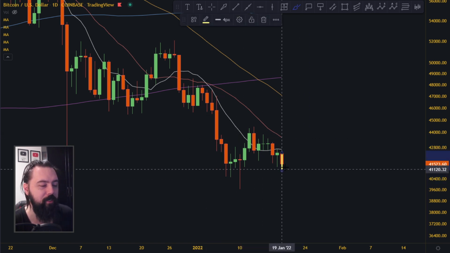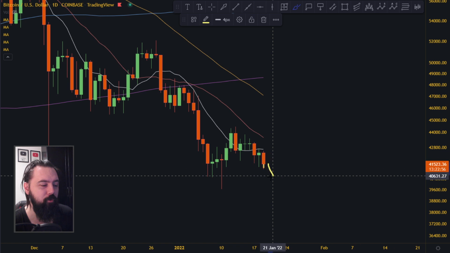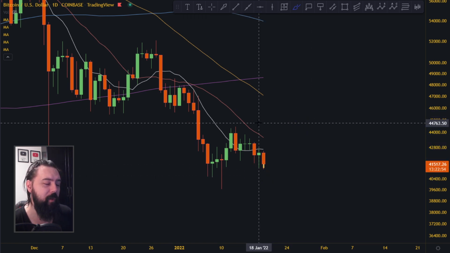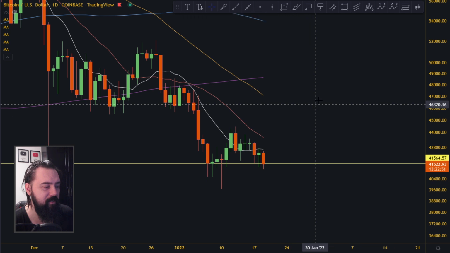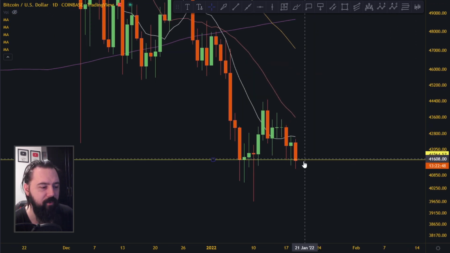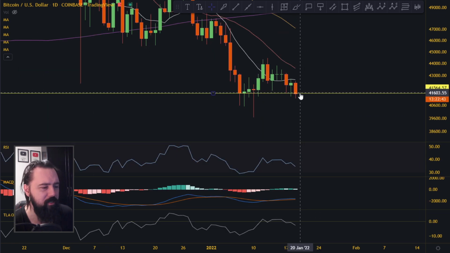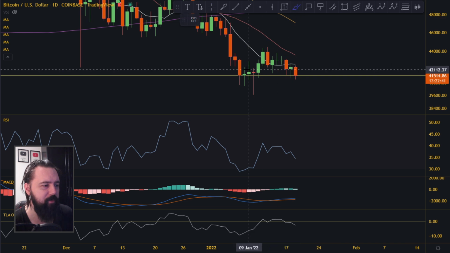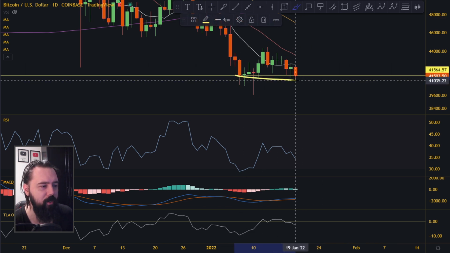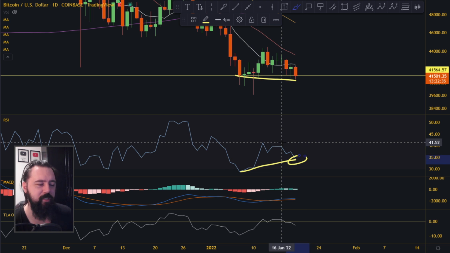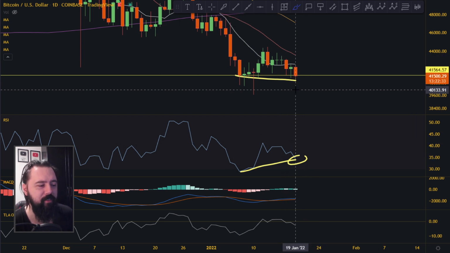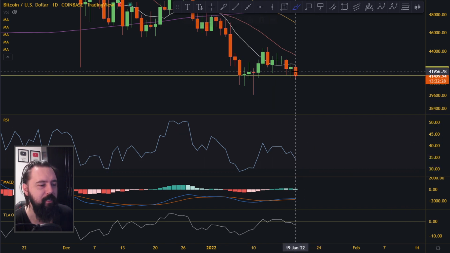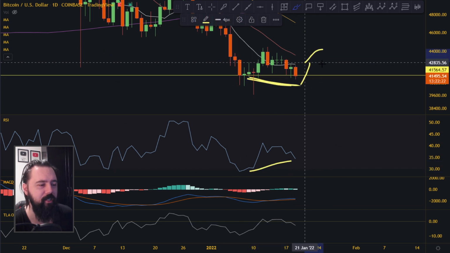So the question is, will we dump more to the downside? And I think there might be another move towards the downside before we get to the bounce. So why am I saying that? Well, down here there is support at 31,005 that we already crossed below, but this candle is not closed yet. Now what you're gonna notice up here is that we have the divergence happening. The price is going towards the downside, the RSI is going towards the upside. Although it's a laggy indicator, once it starts getting lower, it's harder to push the RSI towards the downside, and you might create this RSI divergence that might actually push us towards the upside.